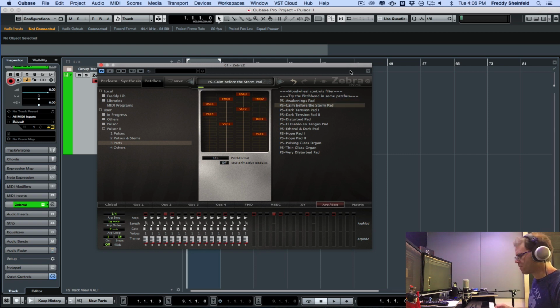Calm before the storm pad. Very slowly evolving pad. Then we have a few dark tension pads. These are some of my favorites. They're very complex actually. So a lot of stuff going on.